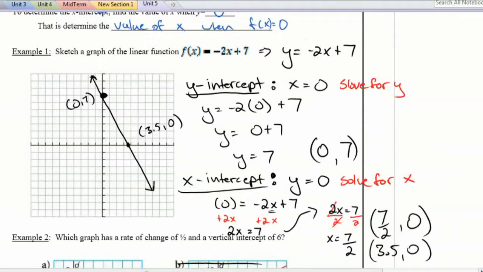So what we've done here is we've taken this equation, y is equal to negative 2x plus 7. We said, I wonder what that looks like. So we said, okay, let's figure out where it crosses the vertical axis, and then we'll figure out where it crosses the horizontal axis. If I want to plot a line, I need 2 points. So in order to figure out where it crosses the vertical axis, I know my x value is always going to be 0. And when it crosses the horizontal axis, my y values are all equal to 0. So I've substituted in 0 there, 0 there. I solve, and I end up with this line.